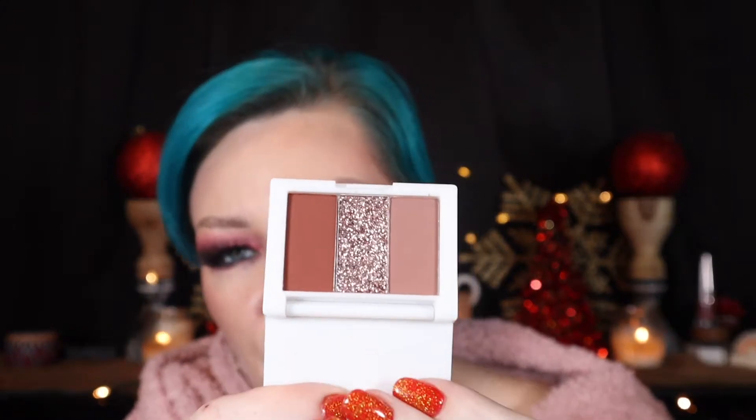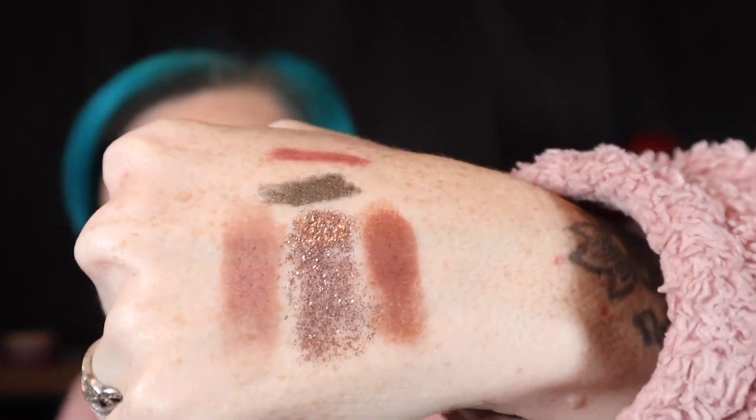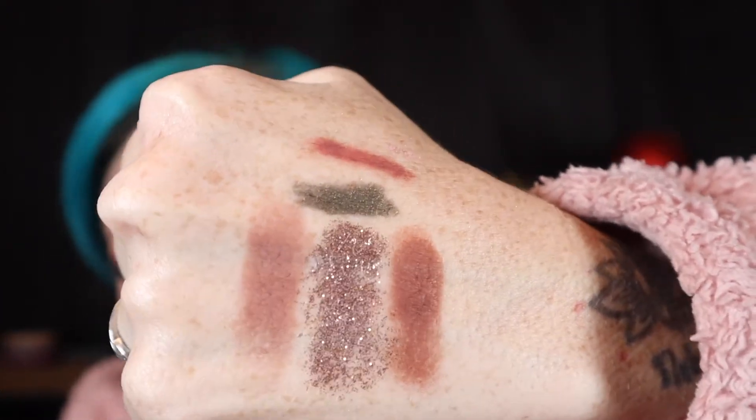One more thing — I also got this little pressed pigment trio: Hip Dot x Mystic Nouveau, in the shades Dusk, Statuesque, and Muse. It's a really cute little three-pan. It is a pressed glitter but it feels more like a shimmer — I have never felt one so nice. Let me swatch these — see how smooth it looks on my hand. Isn't that a beautiful little three-pan? Gorgeous.